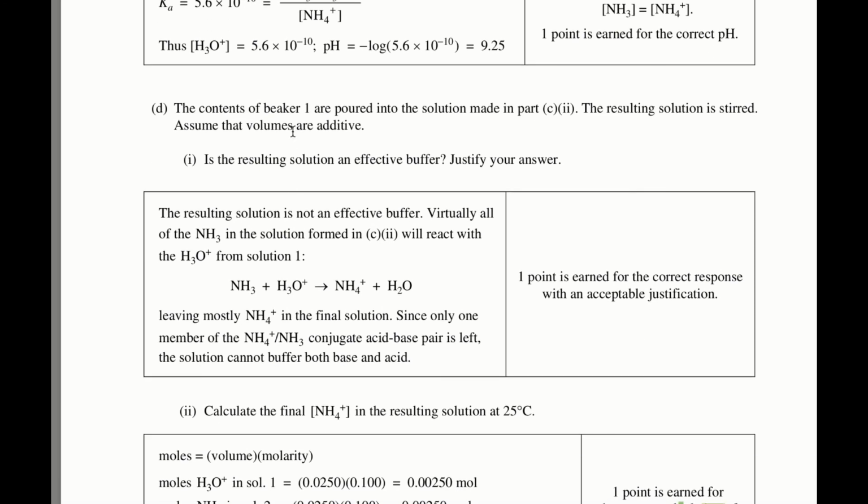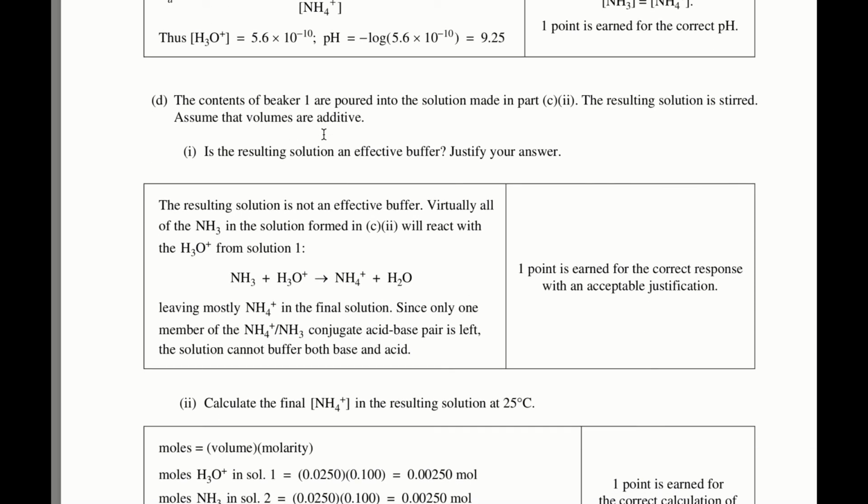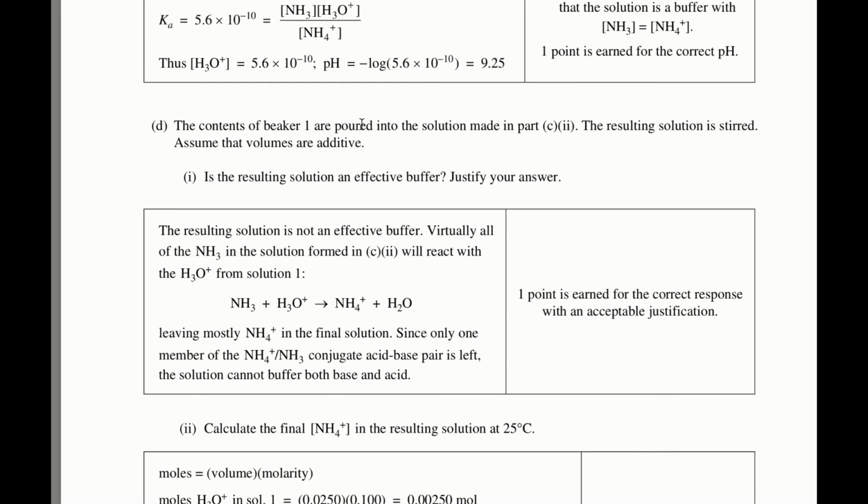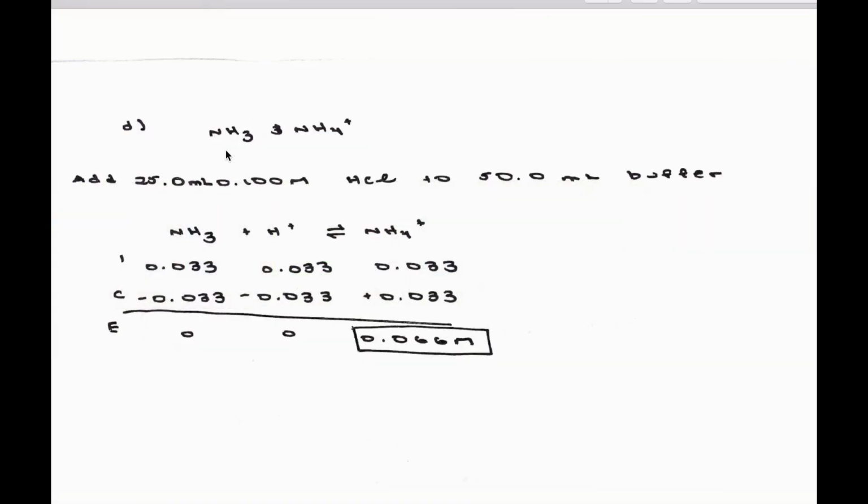Okay, so the hardest part for this question is just figuring out if you add H+, what will the H+ react with? And well, H+, since it's an acid, will only react with the NH3. If instead I had added OH-, OH- is a base, it would have reacted with the NH4+.